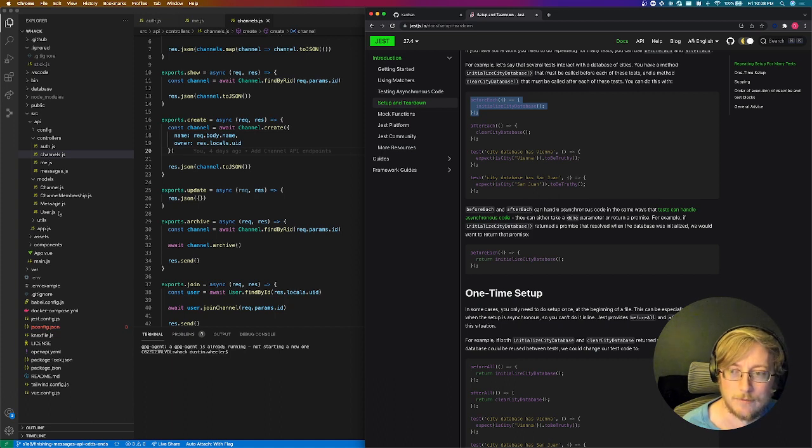So rather than write database or full integration tests for each one of these models, I might just have an integration test that's more like an acceptance test that exercises them all in a way that fits this narrative we've been following along. So I log in, I create 2 channels, I send a message to one, I send a message to the other. Someone else logs in, they try to delete my message, they can't. They try to edit my message, they can't. Stuff like that.